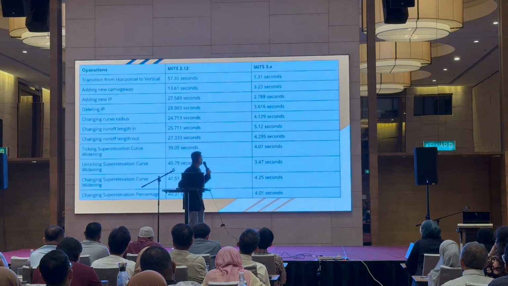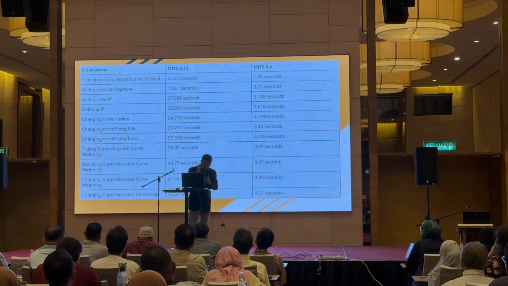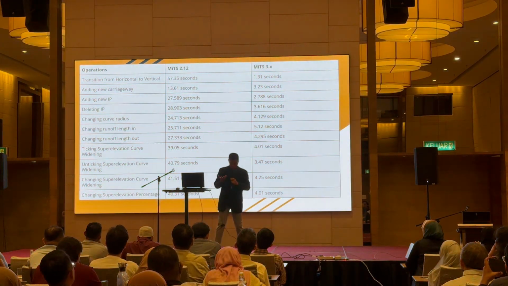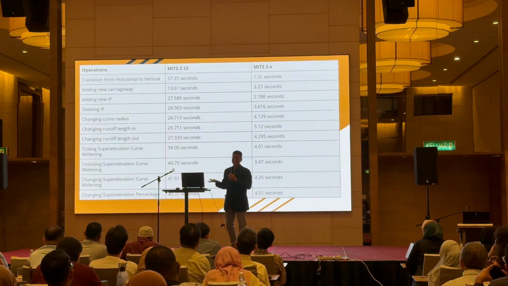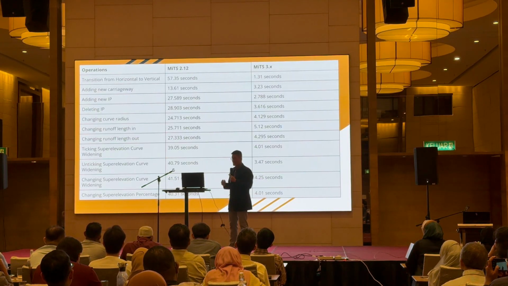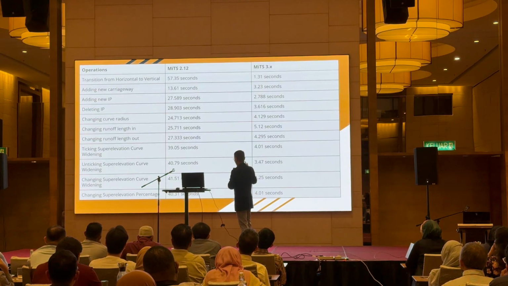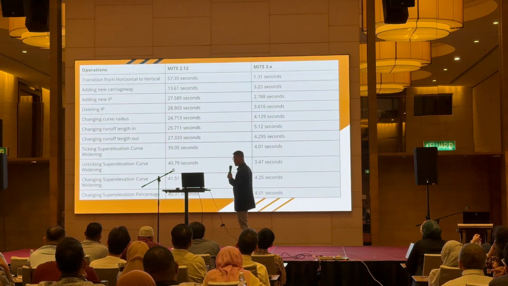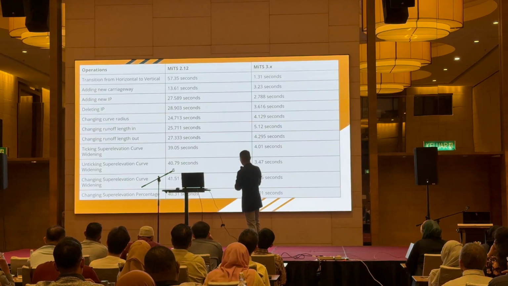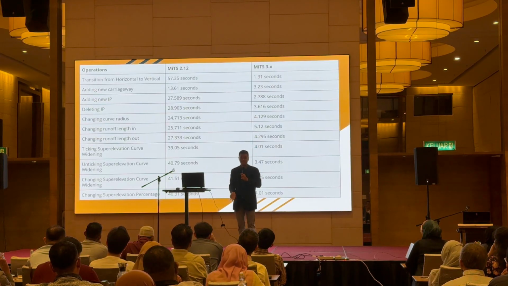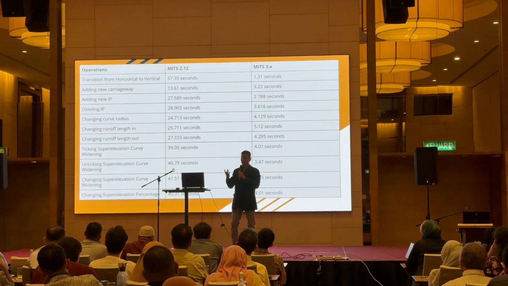Okay. So now for this particular project, we did a benchmark on this because this is sufficiently long, sufficiently large, so we find that the speed is a bit slow, okay? And in MiTS 3, the speed has been enhanced by a lot, right? By maybe, in some cases, a factor of 10, all right? Yeah, for this particular project.